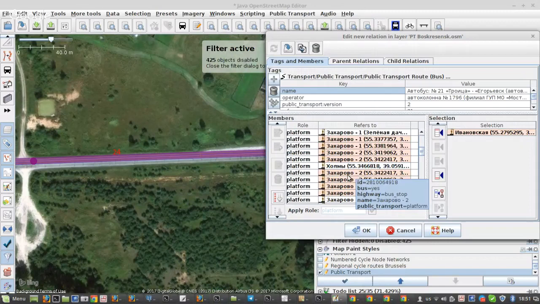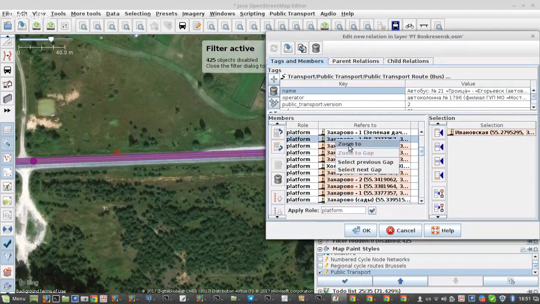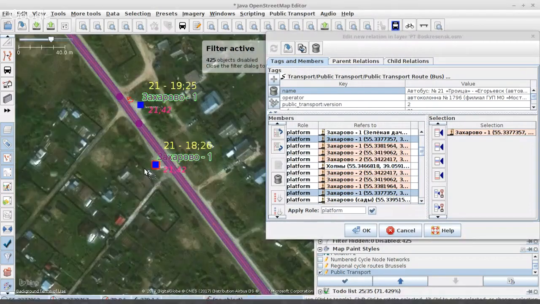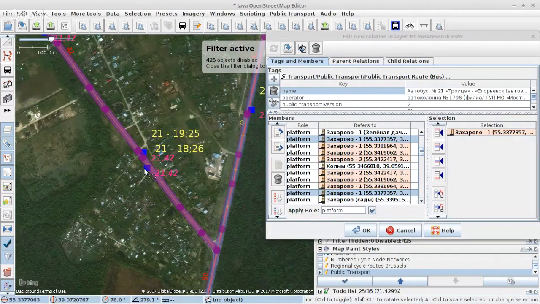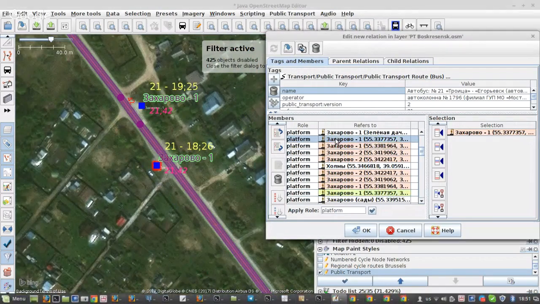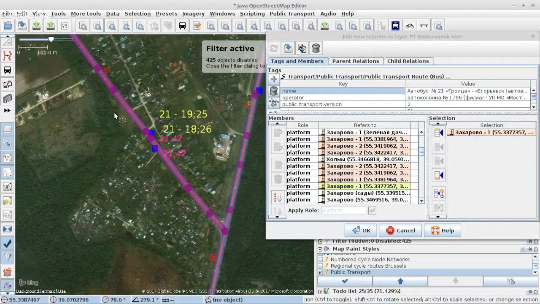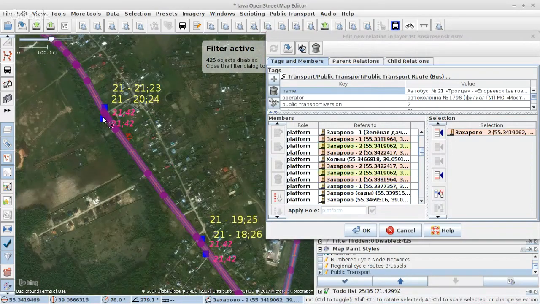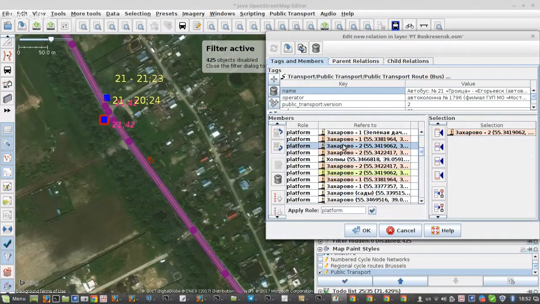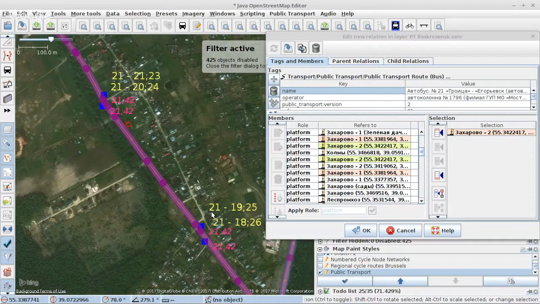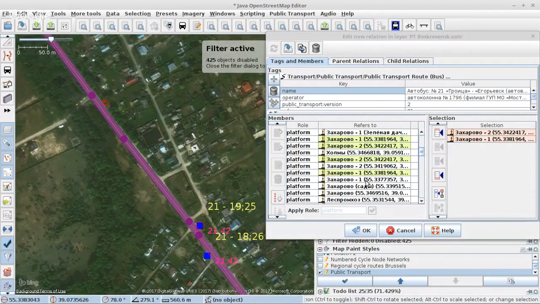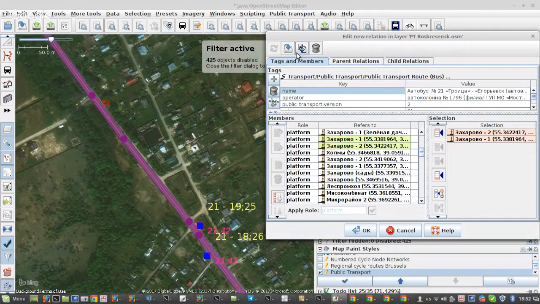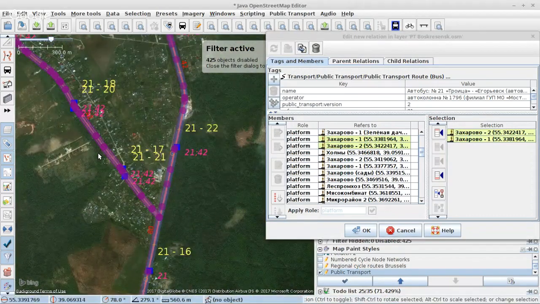And then here the same thing happened as well. So there is still a problem with the logic. So this stop shouldn't be in the first. This one either. And this should not be here. Save it. Yeah. So that looks better.